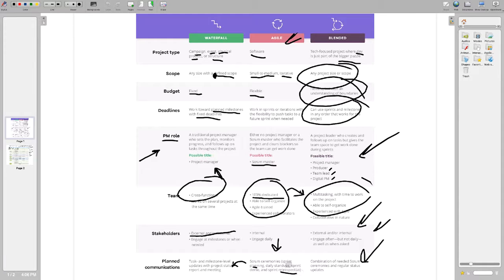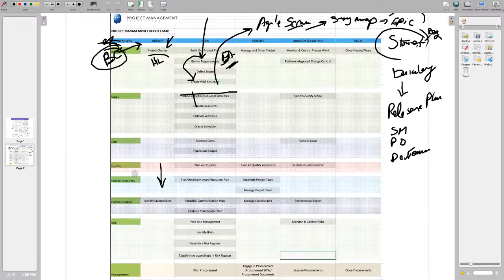And also one other thing that is not mentioned on this chart is the grooming sessions. And the grooming sessions will be every week, and you're going to be basically refining your backlog, right?